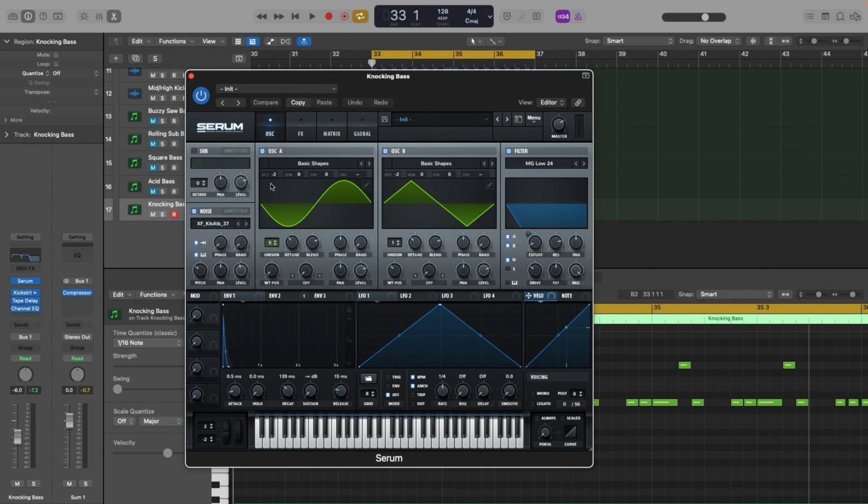So yeah, we have a sine wave with 5 voices of unison, detune at 0.14, meshed with a saw wave here, going to MG low 24, cutoff letting a lot of those low frequencies come through, going up to about 44 there. Again, just like on the acid bass, very, very quick slopes on the envelopes. No mono legato. Got the drive at 30, big fat at 53, and high resonance at 78.